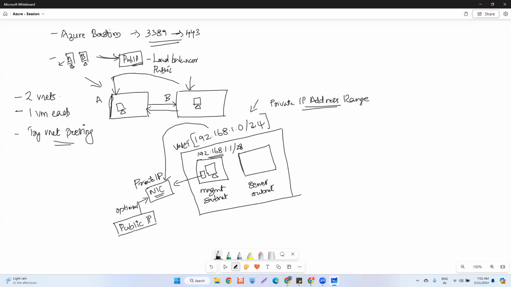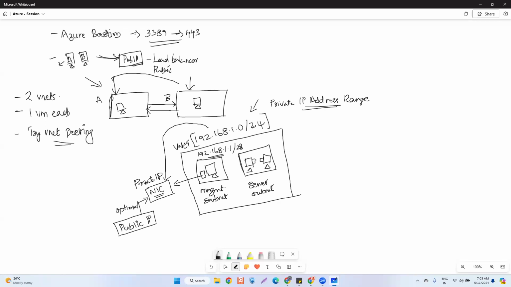That's fine. The private IP is used to establish connection inside the VNet, which means intra-VNet: whatever traffic has to happen inside a VNet, for example, subnet to subnet, or within a subnet. They will use the private IP. If this is a VM, it will have a NIC card. Here also they will have a NIC card.